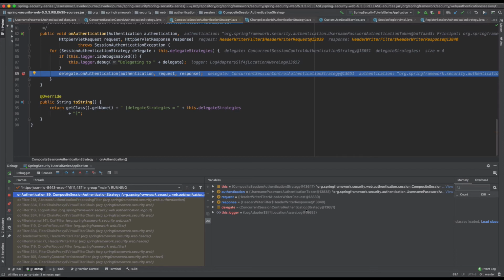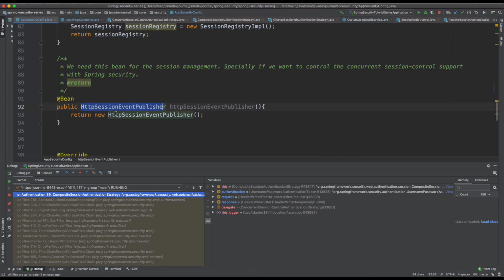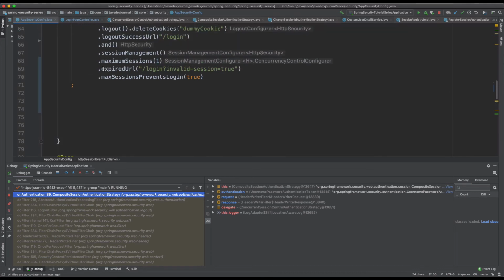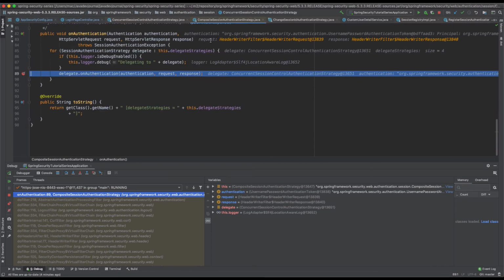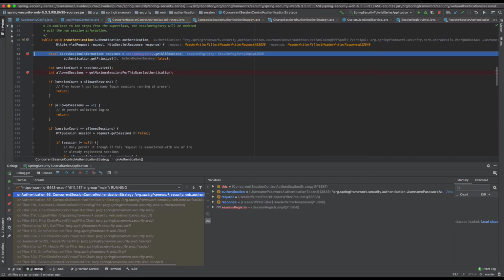And we dictate this because we added that configuration. Let me close this one. We are telling Spring Security that we use session management, and we use the concurrent session control. So let's go back, and I'm going to get into the method, okay?